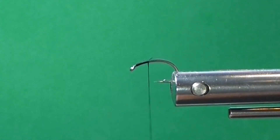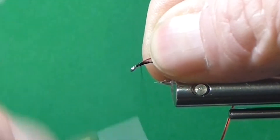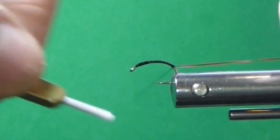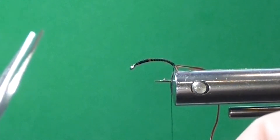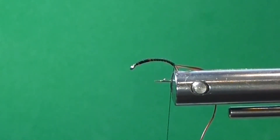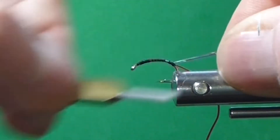To start with, I'm going to get my red vinyl rib on here. I'm going to get it lashed down good and tight, and it's going to get pulled super tight down the shank to keep it thin, down to the bend. Now I'm going to grab about three or so strands of this Flashabou — very bright silver. It wraps so much neater than the Mylar; it's a lot easier to get a thinner body with it. That's why I use Flashabou a lot.